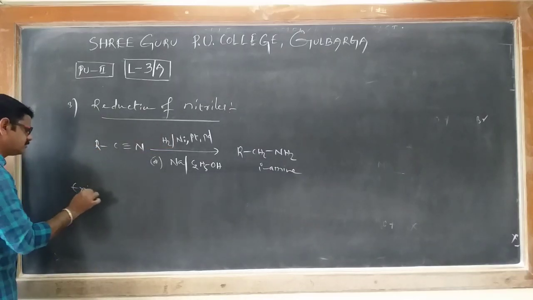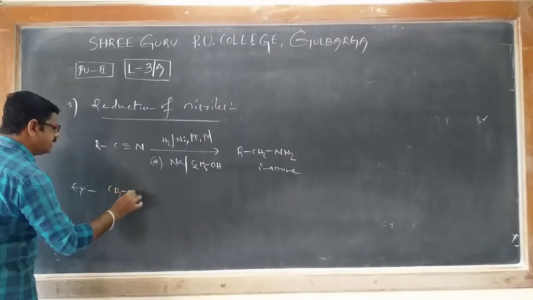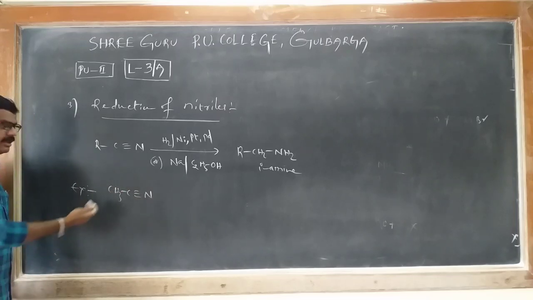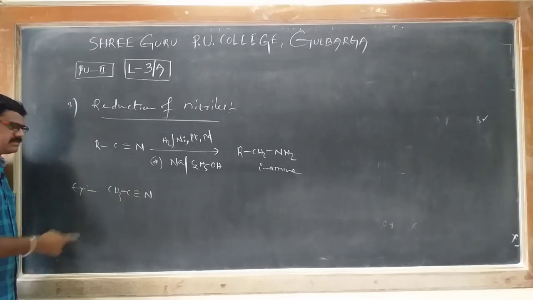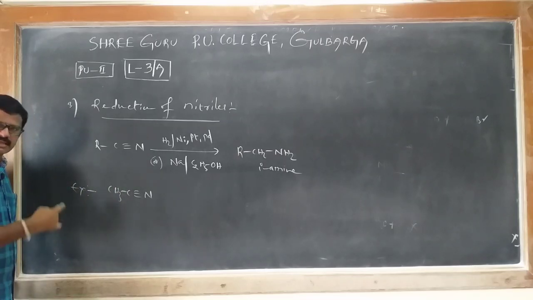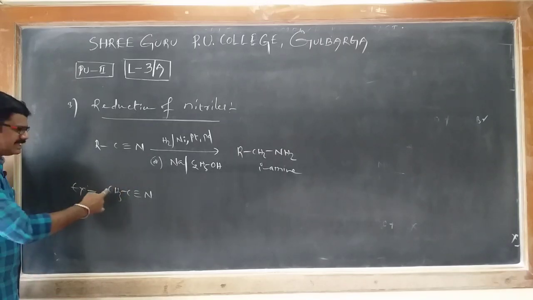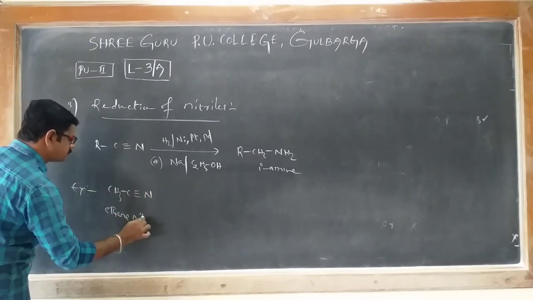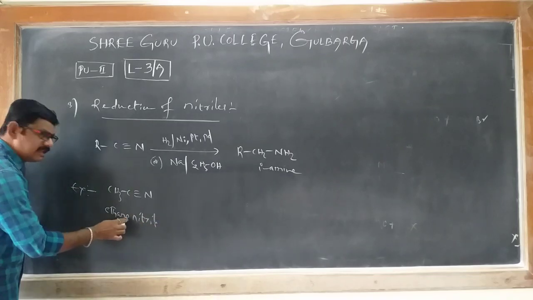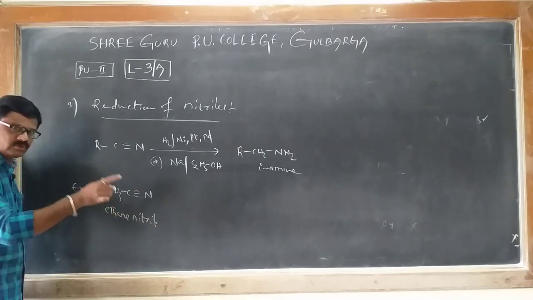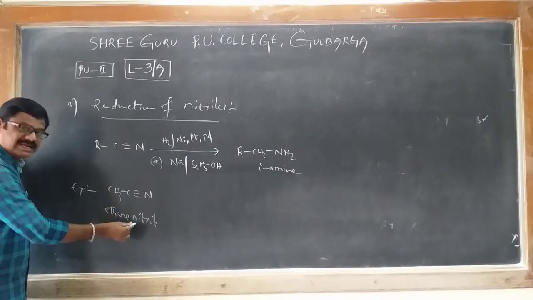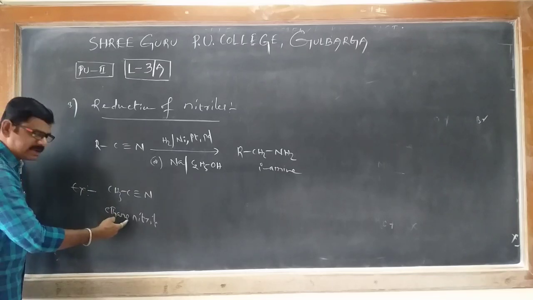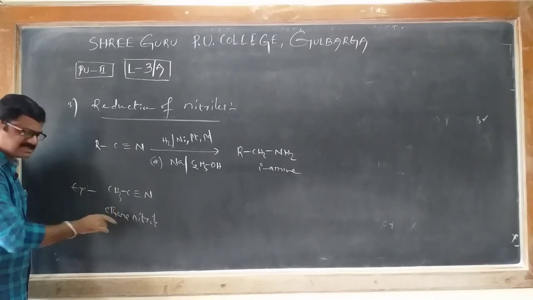We will take an example. Instead of R, I will take CH3, C triple bond N. What is its common name? Common name is methyl cyanide. What is the IUPAC name? Two carbons are connected to each other: ethane nitrile. Ethane, the last letter E we should not remove. Why? Because the nitrile secondary suffix starting letter is not a, e, i, o, u, we keep the primary suffix last letter E as it is.